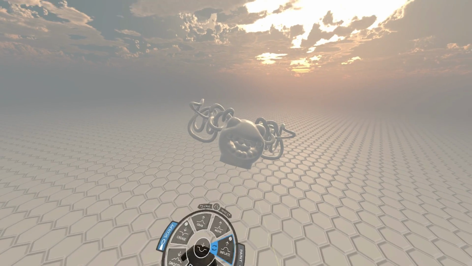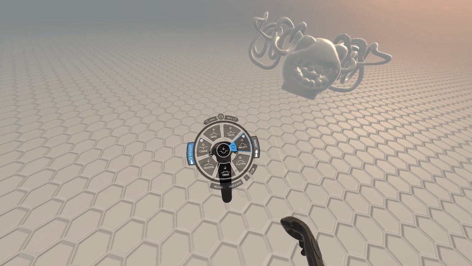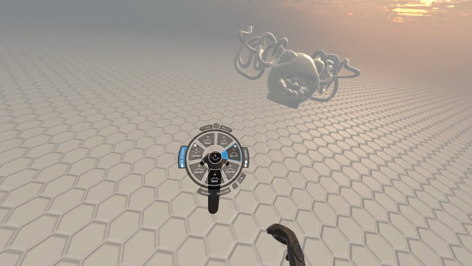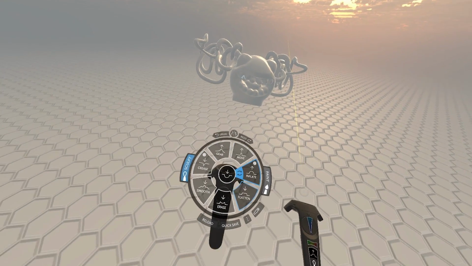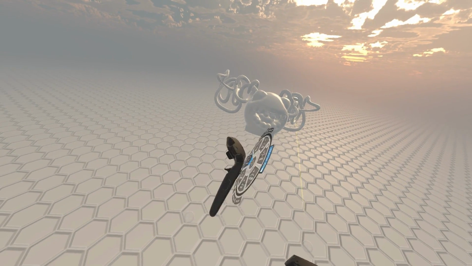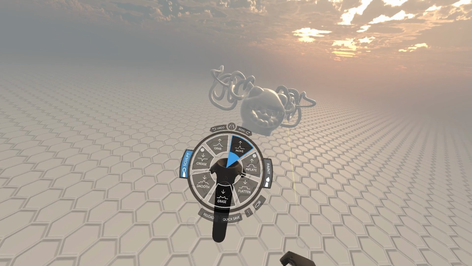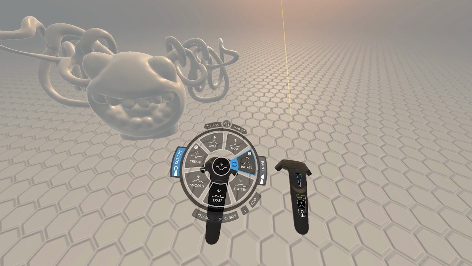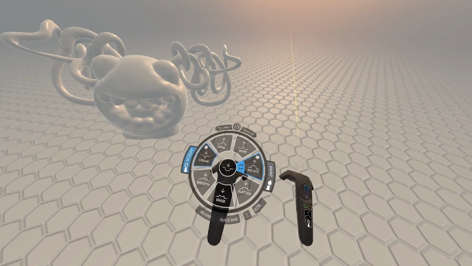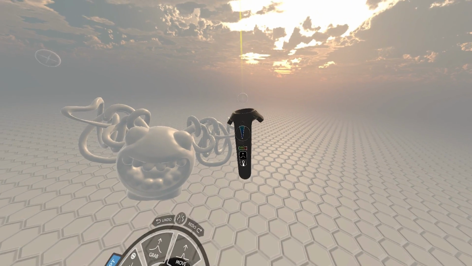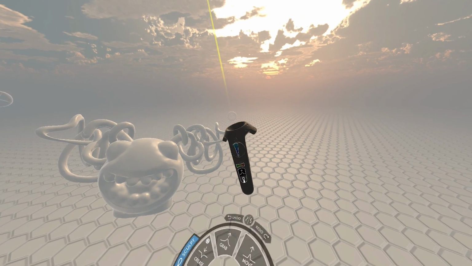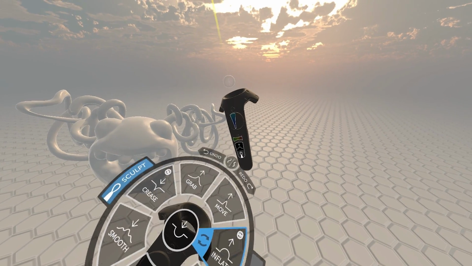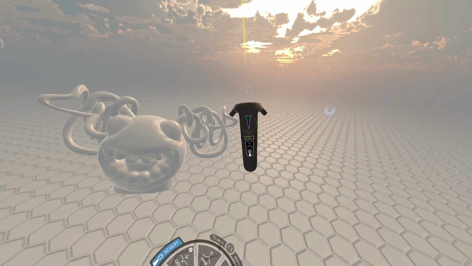Yeah, so, what else? You can choose between the various tools with your touchpad on your controller. If you're able to memorize about where the various tools are, you can easily just look at your sculpting controller, and there's a symbol right there which allows you to see which tool is actually active.